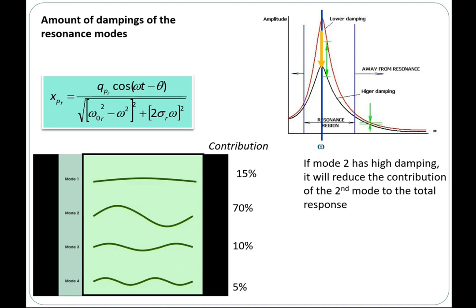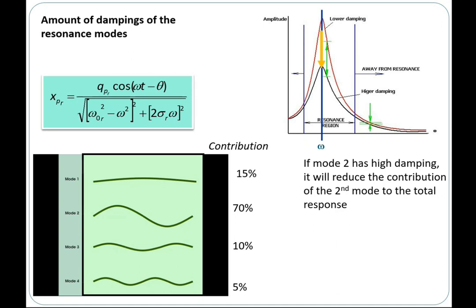Your excitation frequency coincides with my second natural frequency. That's why you have higher vibrations. You can explain why it is high and how it vibrates, and it vibrates similar to your mode 2. Right? So sometimes you have a resonance, but you have very low vibrations. Okay, you found out that your natural frequency is at, let's say, 20 hertz. You are running your machine at 20 hertz. By right, you have resonance, then you will have high vibration. But then you found that the vibration of that particular machine is low, right? So how to explain it?